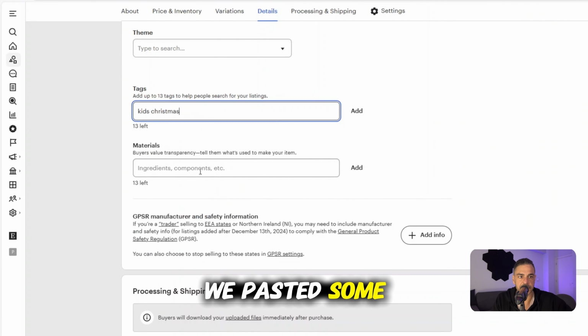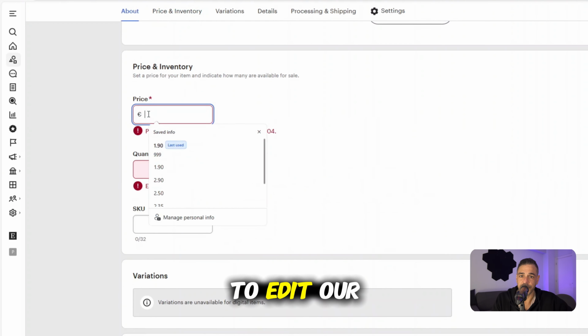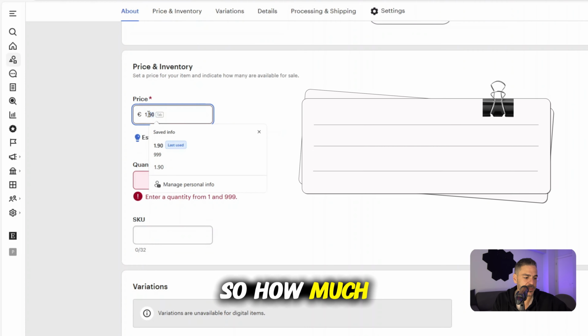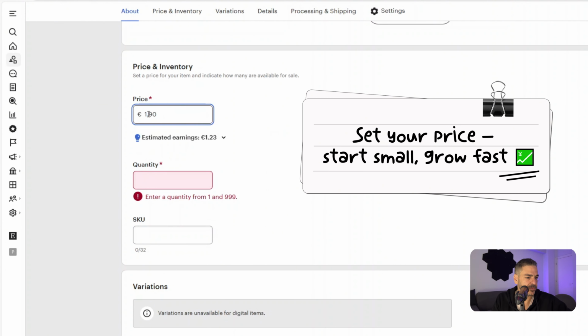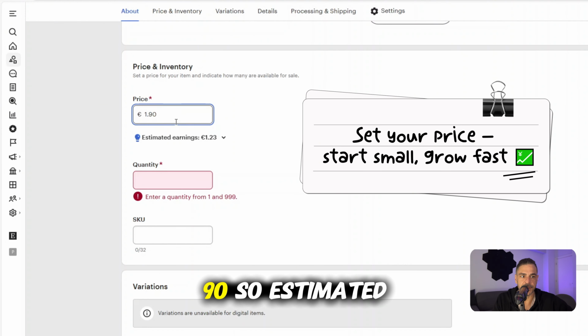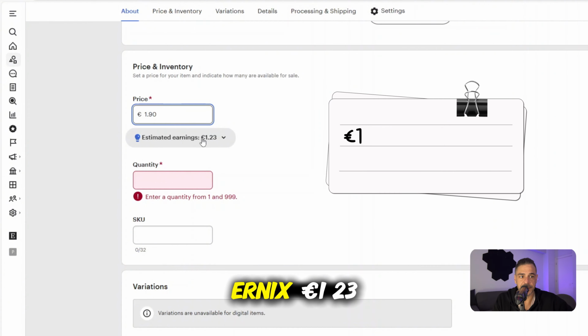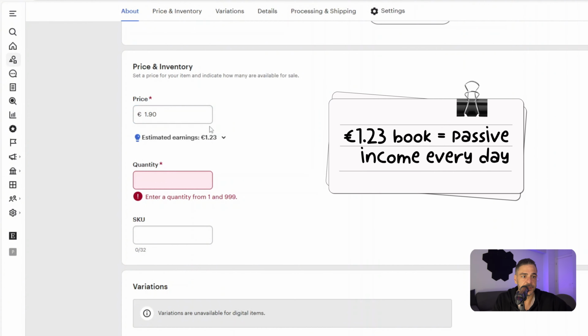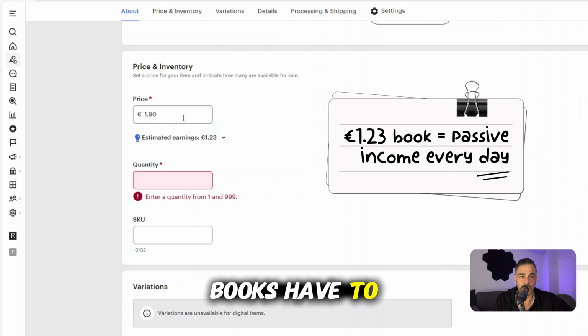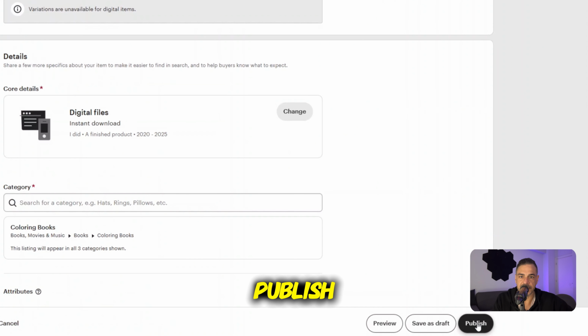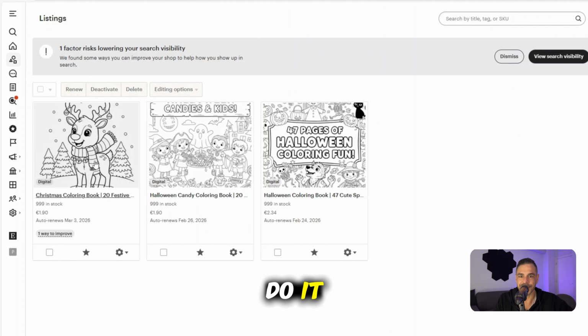We paste some tags. Then we have to enter our price. So how much is this book going to cost? Let's say €1.90. So estimated earnings €1.23. Remember, these coloring books have to be cheap. Publish. That's how we do it.